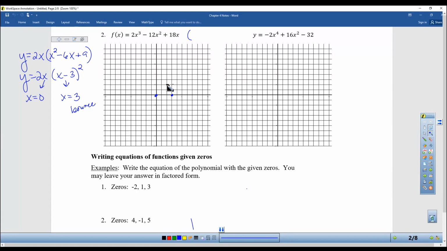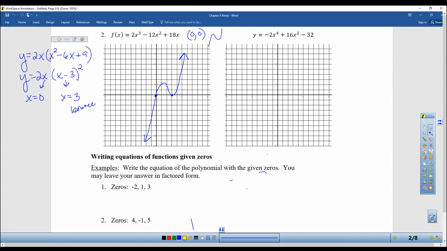The y-intercept is already seen, but just so you can see that if you had plugged in 0, you would have gotten 0. So since I want to bounce at 3, and my general shape is a positive cubic function, I'm going to go up through and then make the bounce on the downswing. If you had gone up, you can't bounce at the 0. You have to bounce at the 3. So that's really the only way to get that.